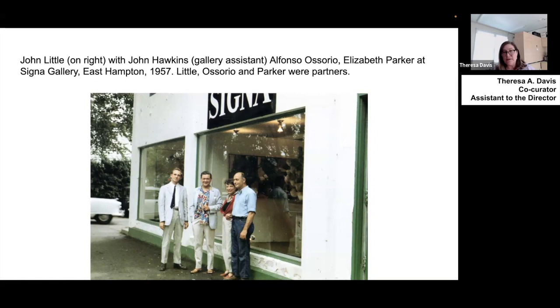And that's the last of my slides, but I just want to say that the John Little property is now called the Art Center at Duck Creek. It's a nonprofit art center highlighting art, music, sculpture, and other cultural activities. It's located on Three Mile Harbor Road and Squaw Road, right on the John Little property. So it's a wonderful, wonderful casual cultural art center that is another addition to our Springs neighborhood.